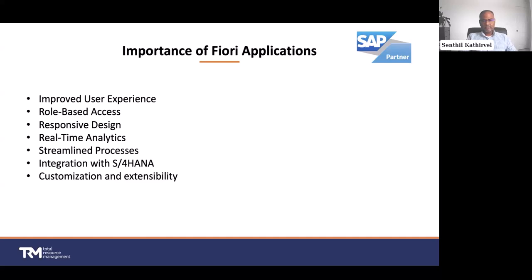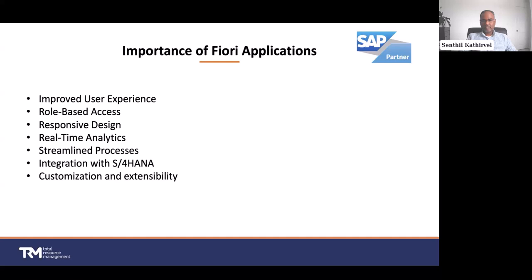And then responsive design. This is definitely faster than the old transaction codes. The app responses are really great, and you will experience that once you start using the Fiori applications. And then real-time analytics. You don't have to go and run any report.